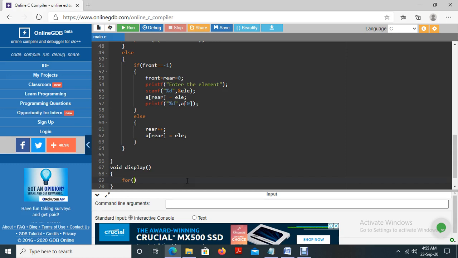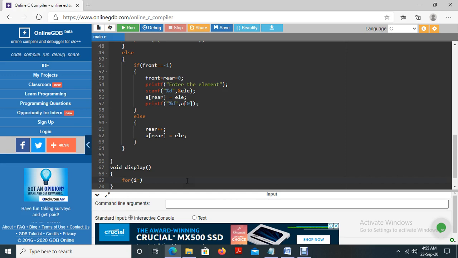So I am not going to disturb the value of front here, but I am assigning a variable i equal to front, because front and rear are the key players in this program. Other than insertion and deletion, we don't want to disturb the value of front and rear. If you made any changes in the value of front and rear in display or somewhere, the entire program may collapse.